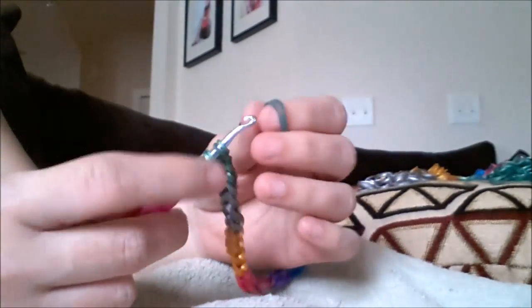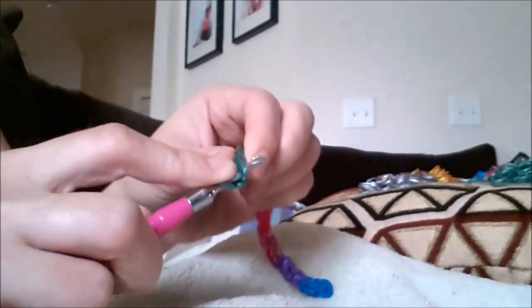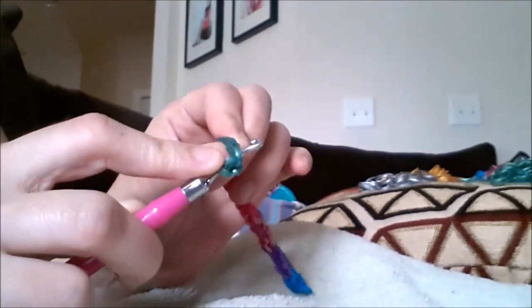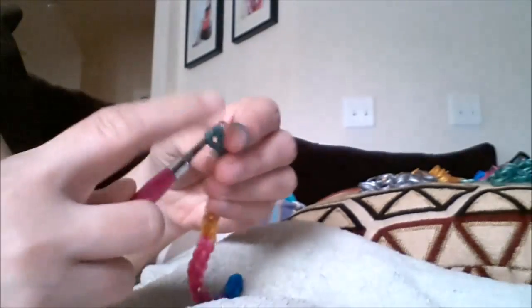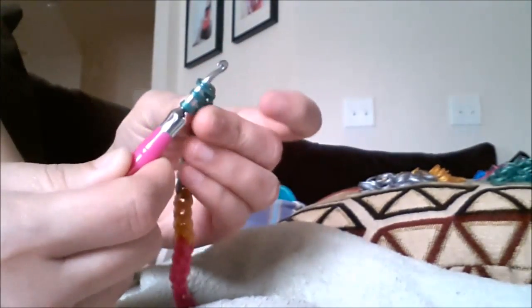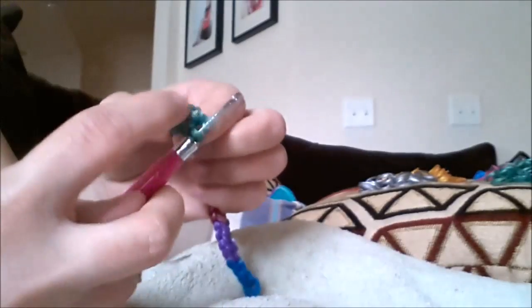So first we're gonna grab this, one more in there, and then we're gonna go to the next chain. So we added 1, so we're gonna go to the next chain, add single crochet, single bands, double crochet. That's 1, 2, and then grab 2 bands, hook them all in. This is our first one. That is 1 double crochet.